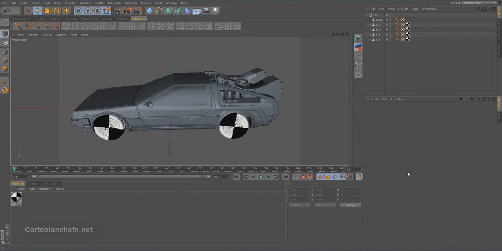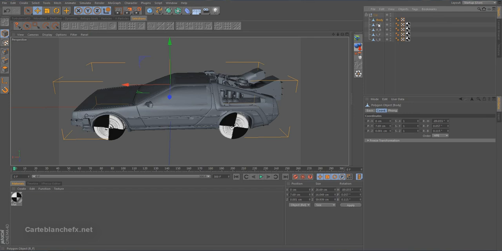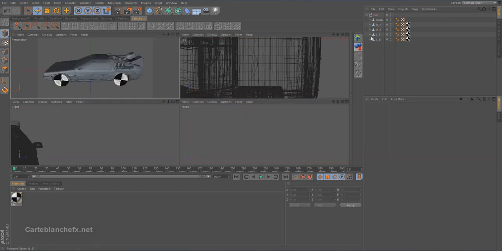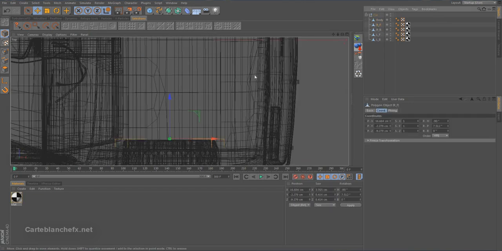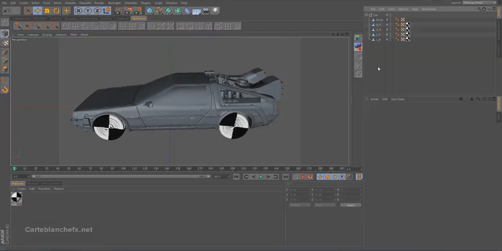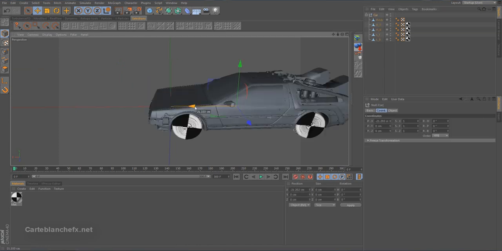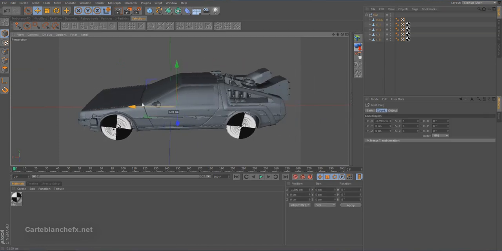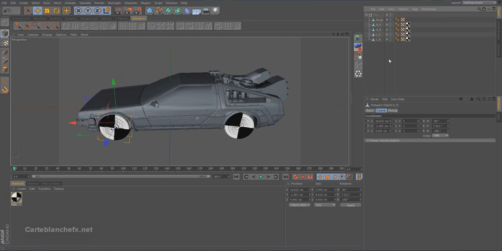Let's see what we have. We have a null object car, which includes the body and four wheels. Make sure that the axis center is near the inner side of each wheel. This will be useful for us in the future. Moving forward-backward of this car is on the X-axis, and we need to associate the movement with the rotation of the wheels on the P-axis.